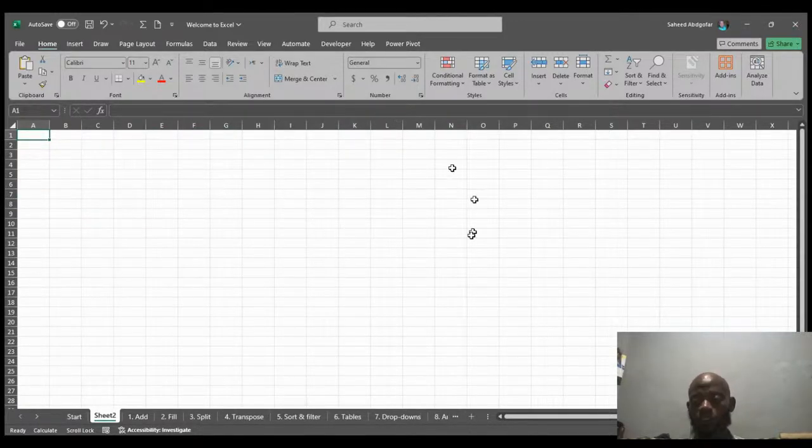It looks like a box containing several boxes. This is the normal view. Here is the page layout. If you are on Excel and you want to show how it will be printed, this view will show it.